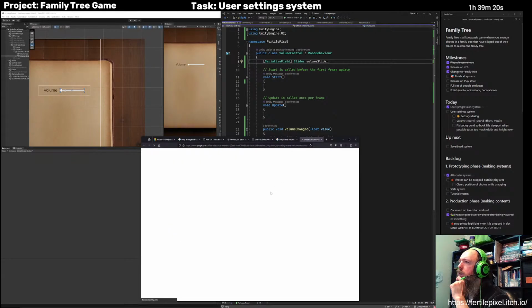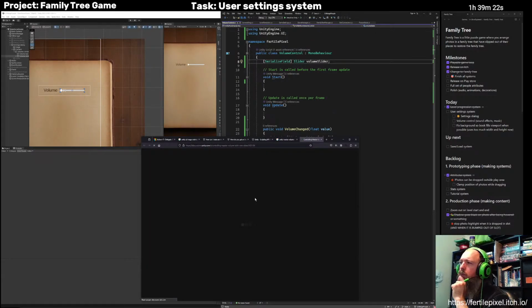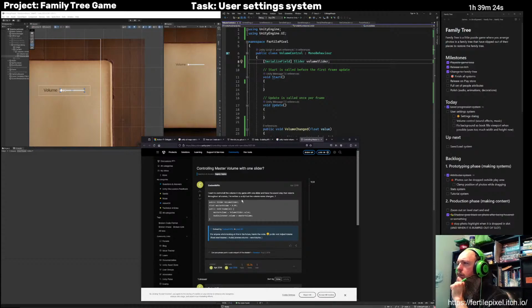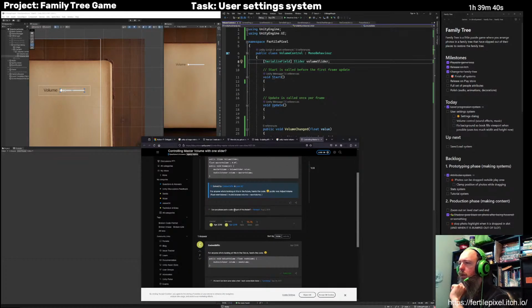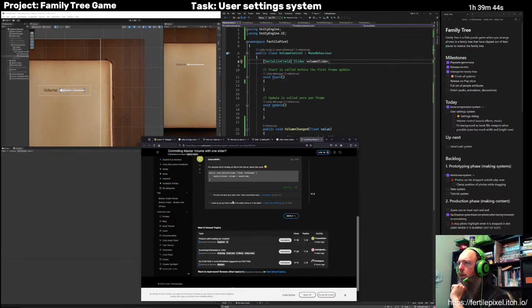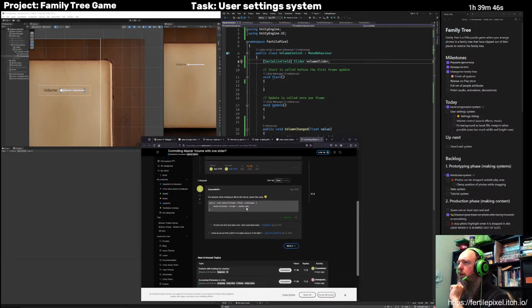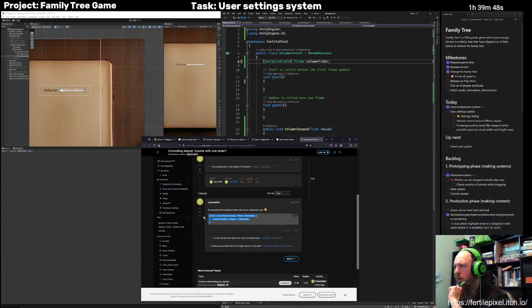That's the sort of thing I'm trying to do. Audio listener. Oh. It's the audio listener on the camera that we want to control, isn't it? What's that?